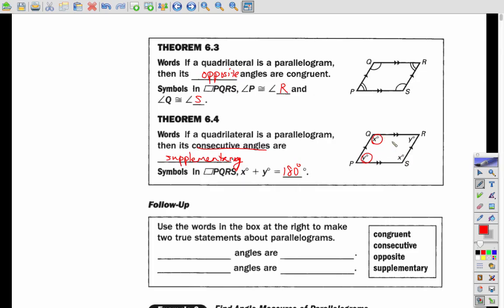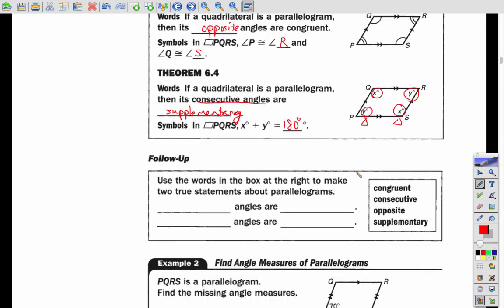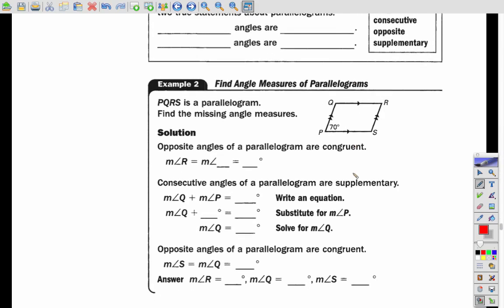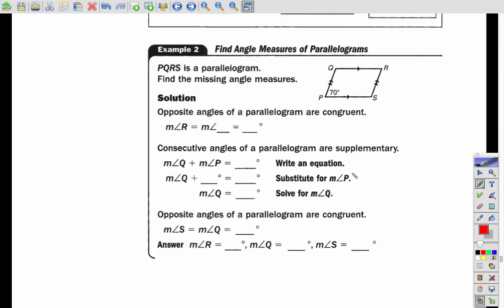Okay, and also notice that from this first theorem, we know a parallelogram's opposite angles are congruent. So on this side, it's also true that these two consecutive angles add up to 180. And if you look at it sideways, these two here, I put a triangle, these two angles, because PQ is parallel to RS, these two and this two are also consecutive angles, and they add up to 180. So I'll leave the follow-up for you to do. It's a little bit challenging, but if you think through it, it really makes a lot of sense.